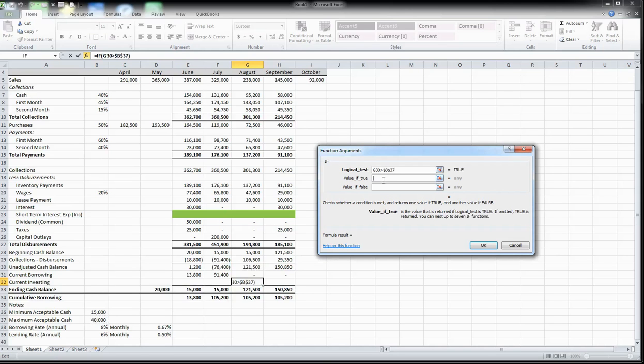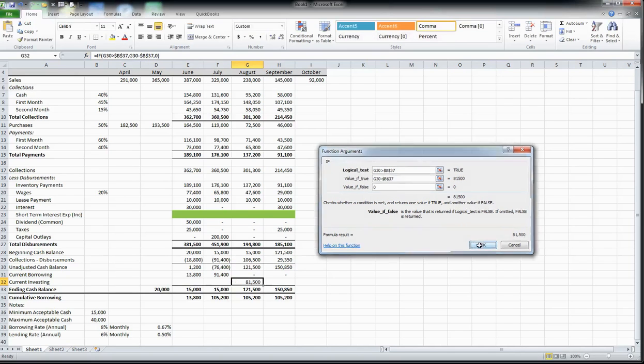If that is true, the amount that we're going to invest is going to be equal to the unadjusted balance minus the maximum acceptable cash, once again using your F4 button. And if it's false, we're not going to invest any, so let's plug it in. And so you can see right here that the result is that we're going to invest $81,500.